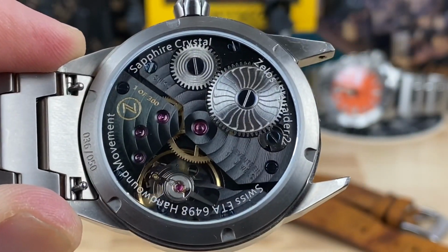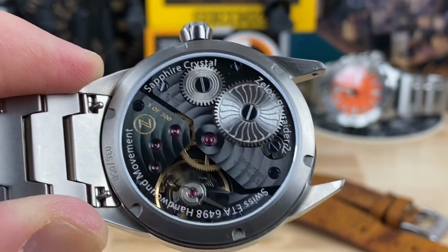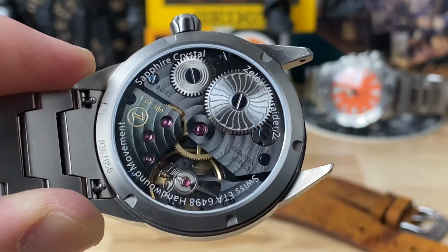Hopefully one of these days I'll get the skeletonized one in to show that. I really want to see that one. So if you have that one and you want to send it in, I would be happy to show it on video. So let's kill the lights and check the lume out. I don't know if it's going to focus, guys. Maybe it'll focus. But you can see the printing on the back is actually lumed.